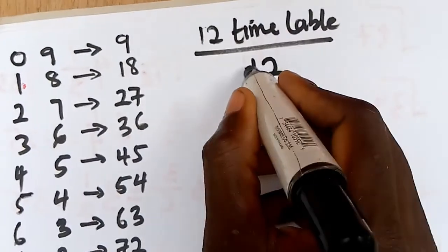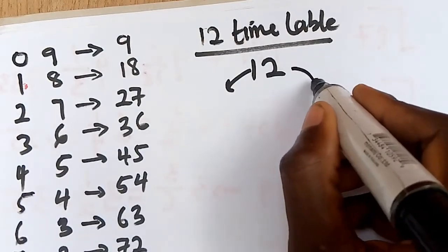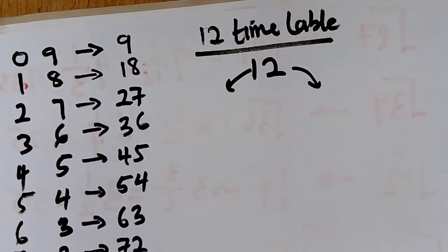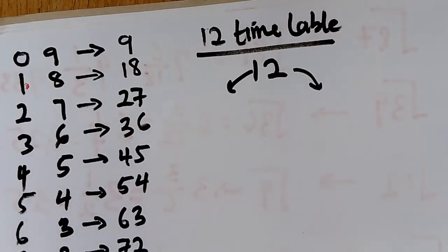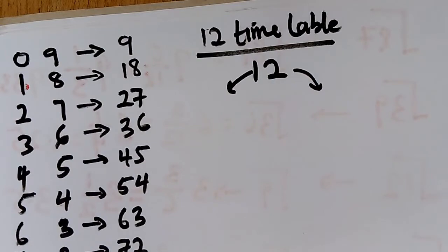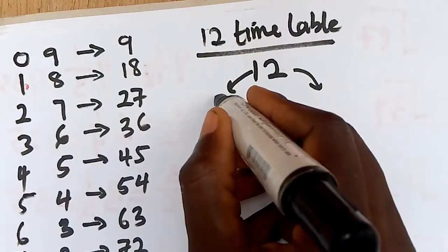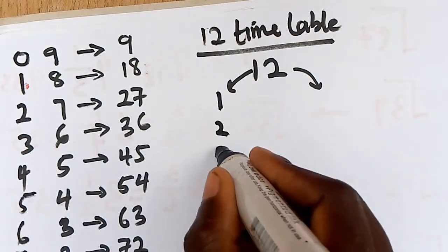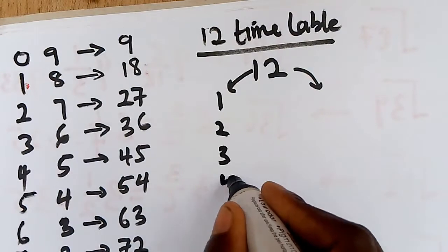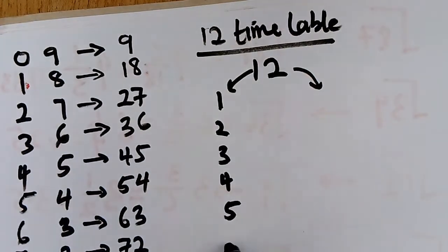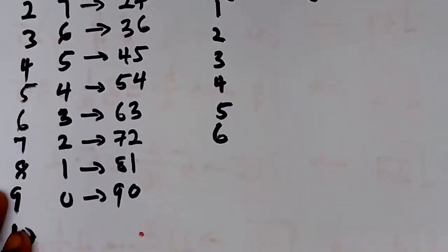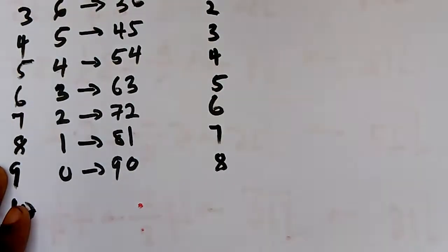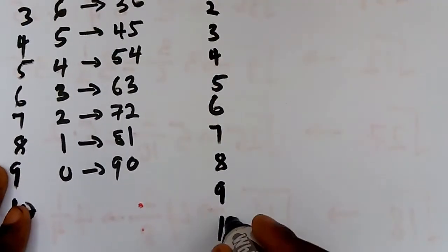And then from this side, we are going to get two numbers. From this side, we pick 1 and write all the numbers starting from 1, increasing up to 10. So 1, then 2, 3, 4, 5, 6. Keep on going, then 7 here, 8 here, 9, and then we have 10 like this.